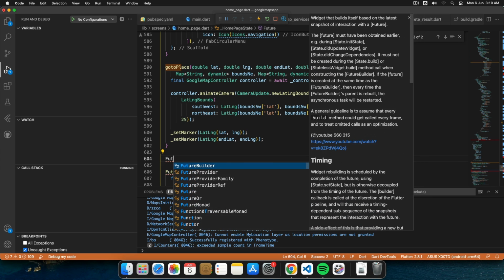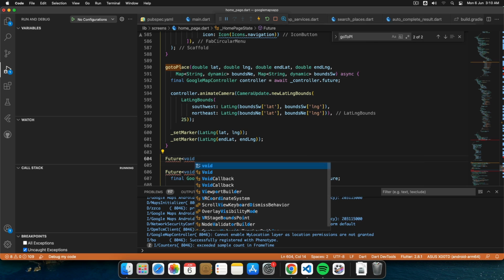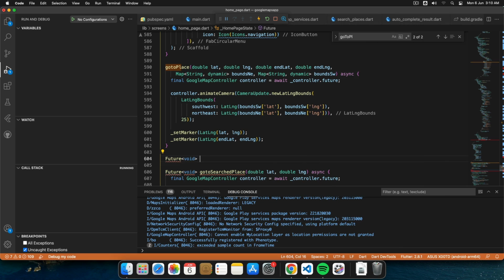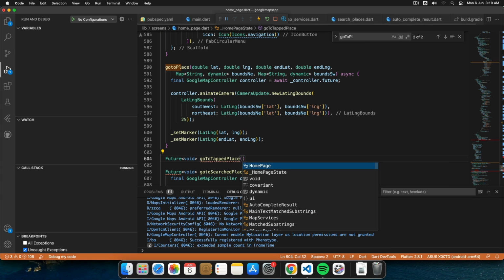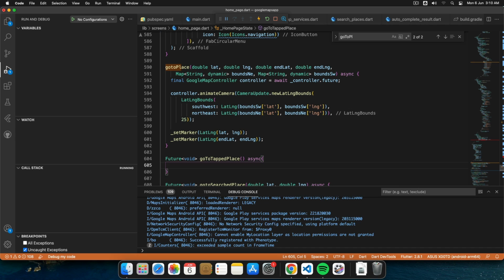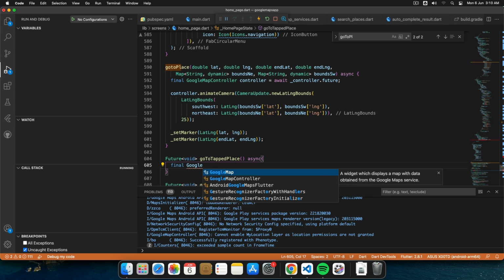Future void go to tabbed place, async, and once again Google map controller.